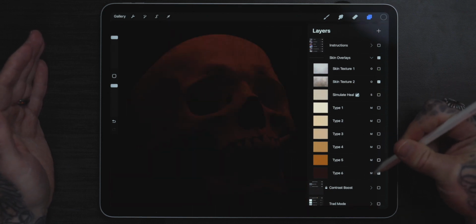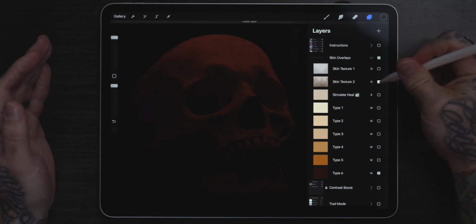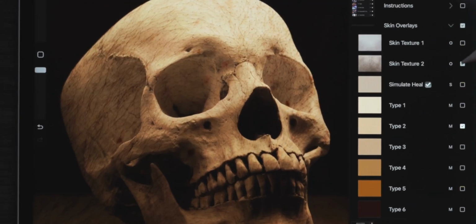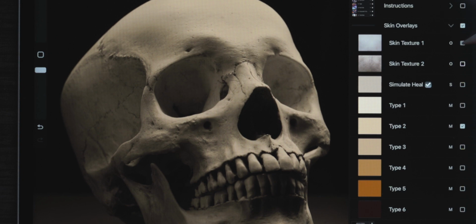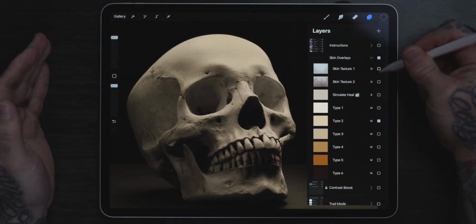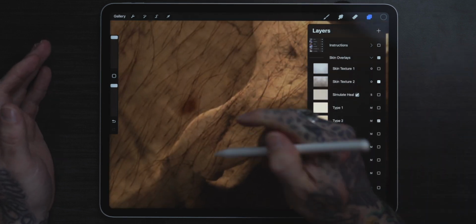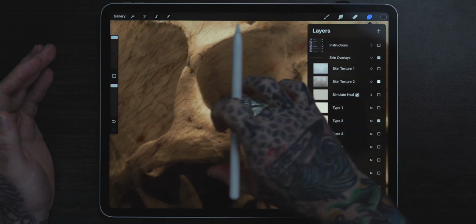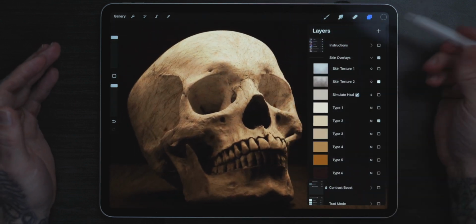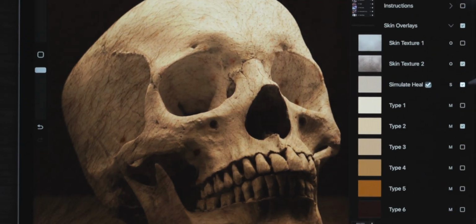So this is the type 6, and then on top of that we've also got the skin texture layer. So let's take it back to, let's say, type 2. I've got a hairy skin texture and a pretty smooth skin texture, and I'll show you guys what these actually look like. But if you turn on the hairy back skin texture, you can see there's some moles in there, there's some visible hairs, and this is really helping you to understand what this tattoo would look like if it was actually tattooed. And to help that even more, we have the simulate heal button.